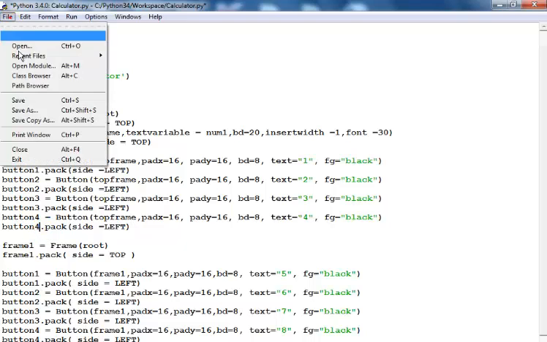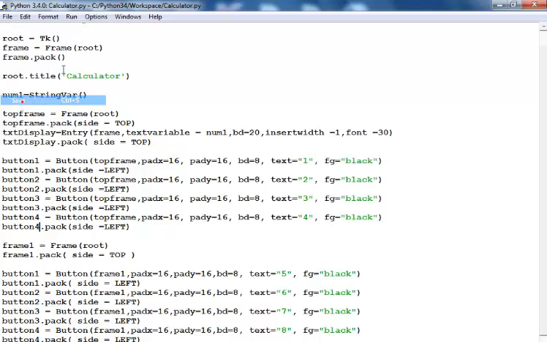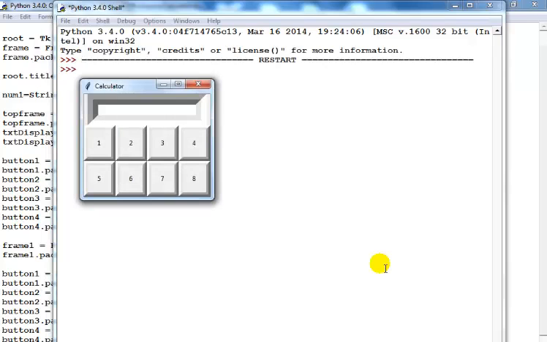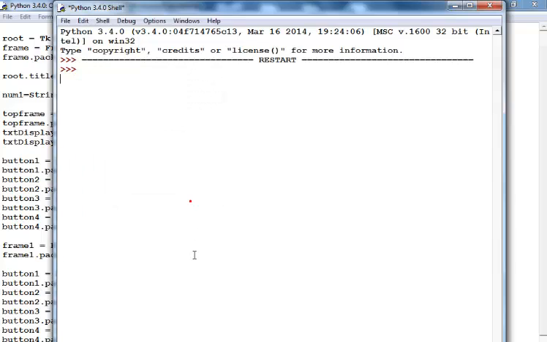Save. Run. Okay guys, I now have my buttons 1, 2 up to 8. So let's get the other sorted.